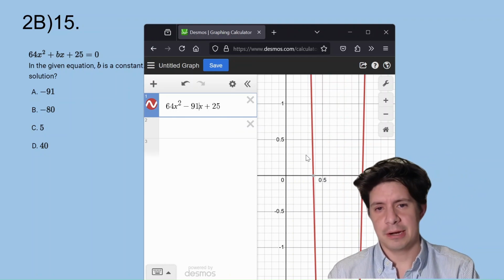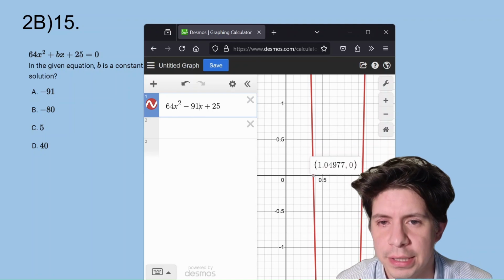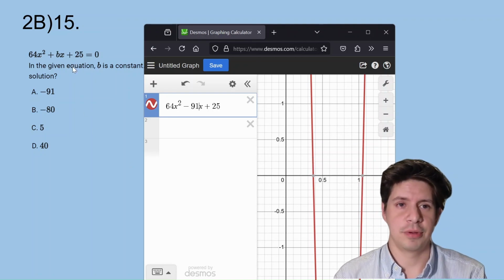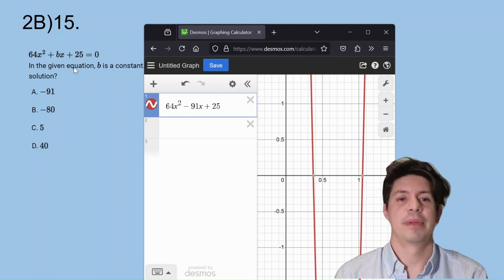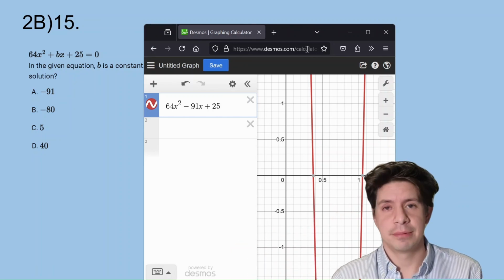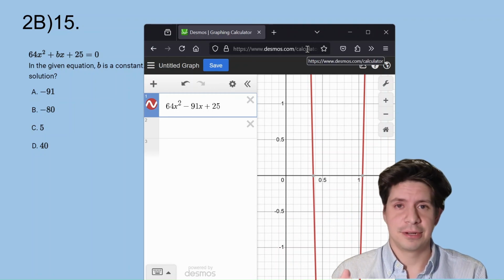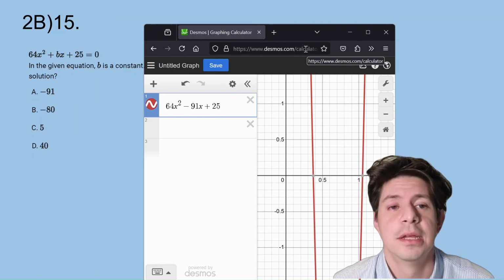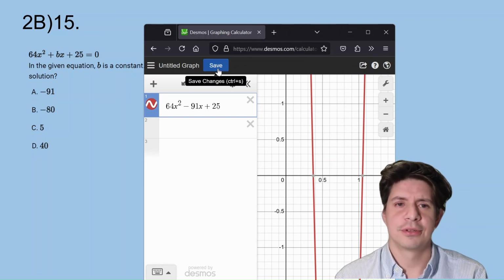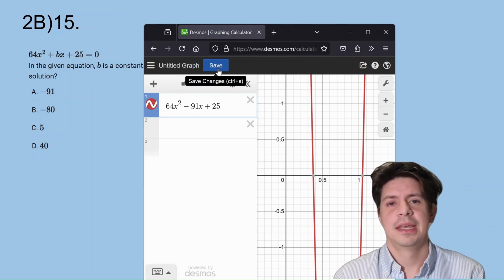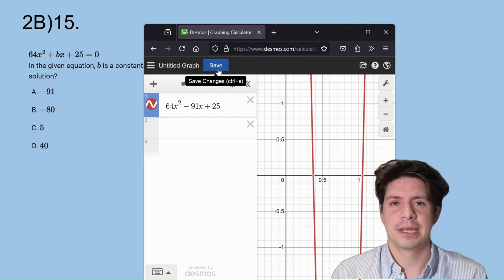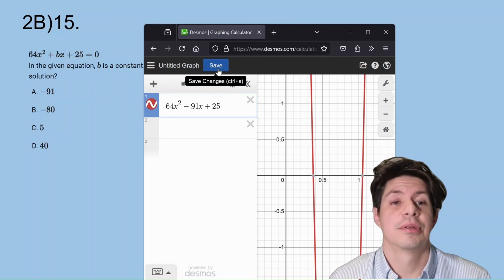So you can see there, right, when we graph, we get what we want, but it's helpful to see how it works in the equation to understand it, because they'll make it more abstract. They can do it more abstractly, and then you would not be able to use Desmos. But Desmos, if you can use it here, that'll be really fast, right? So I hope that helped for today. Again, it's pretty quick either way, as long as you know the rule about the discriminant. And if you don't know the rule about the discriminant, you can use Desmos, just sort of plug in, guess and check almost, right?